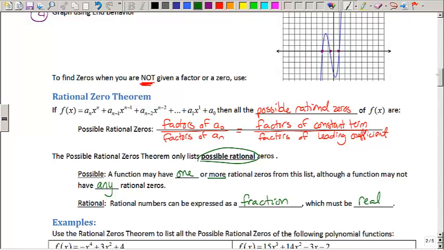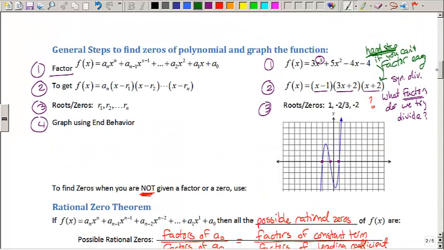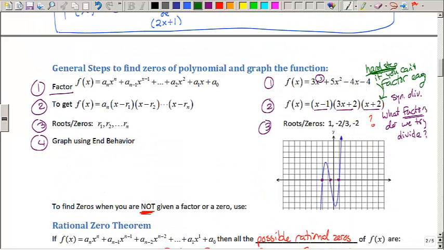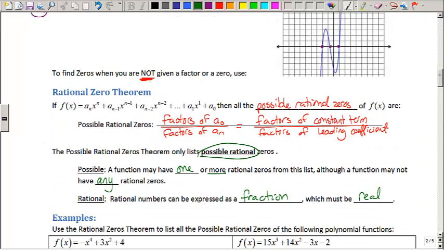But what this rational zero theorem does is something pretty darn amazing. Remember when we set up here at the top, I said, how do you factor? Well, I don't know. We'll just start picking random numbers to synthetically divide. Well, that's not really time efficient, just to start picking 1, 2, 3. Is 1 a 0? I don't know. Let's try it. Synthetically divide. Is 2 a 0? I mean, that's going to take you a really long time to be able to figure out what the first zero is. What we are doing is we're taking an infinite amount of possibilities. If we don't even know what the zeros of some random polynomial function are, well, then I can at least tell you what the possible rationals are, and then we'll just start picking from that list.